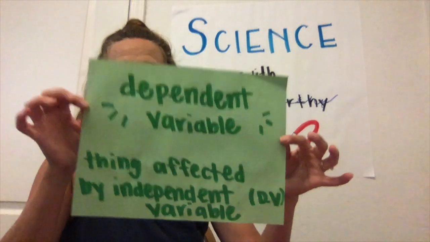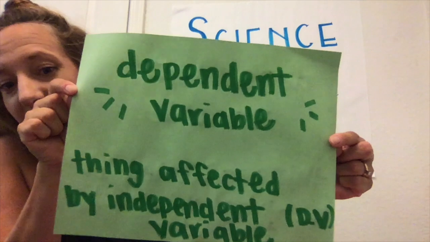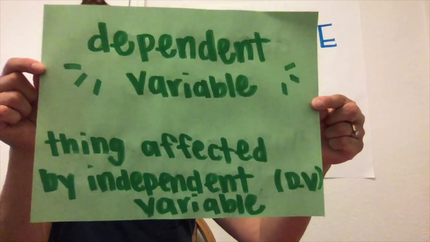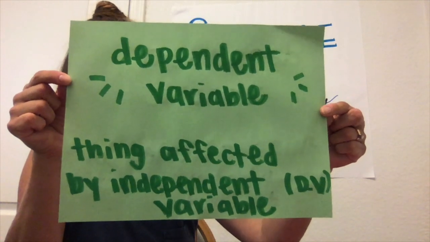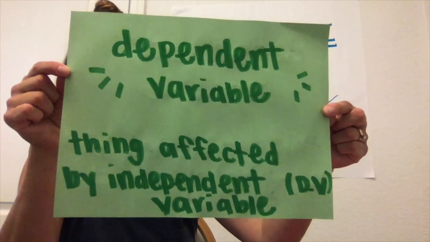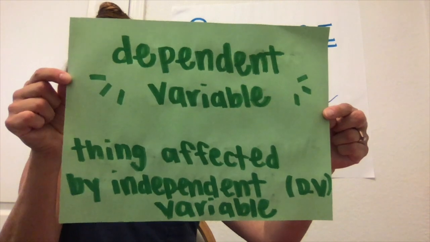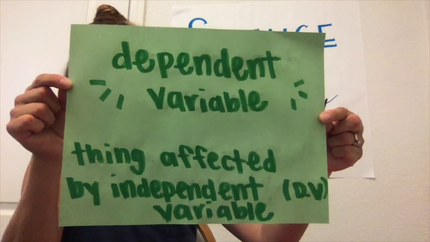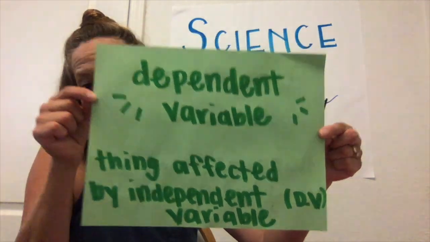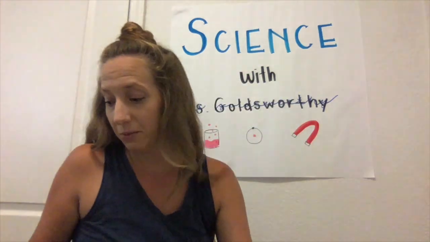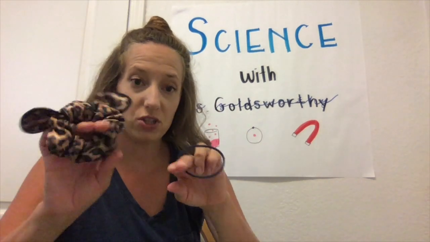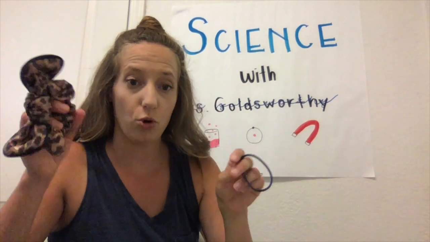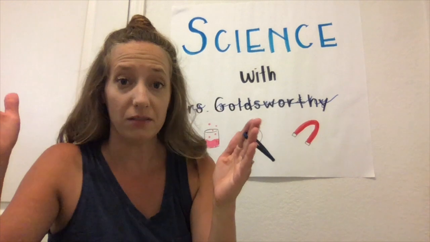Okay. Our next term is dependent variable. So a dependent variable is the thing that is dependent on the independent variable. So it's going to come after the independent if it's a question or a hypothesis. So I will go through this in both cases. So in terms of the scrunchie, I'm going to say holds my hair up better. So the question was, which type of scrunchie holds my hair up better? The holds it up better, that's the dependent.